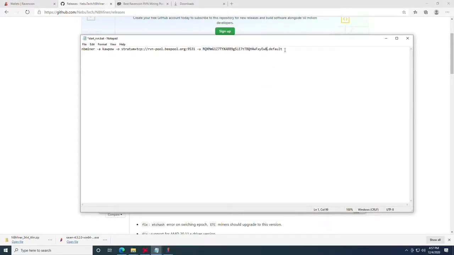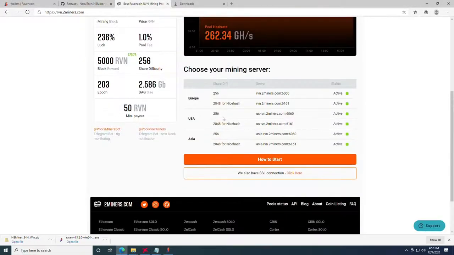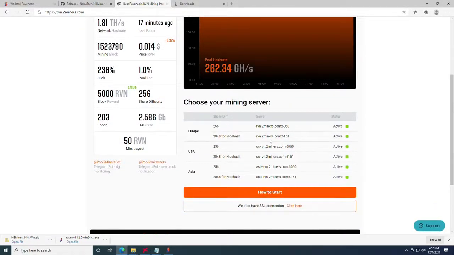Once we've done that, we can also name our rig after the period here to whatever we prefer. I'm going to call it RX 6800. And then we want to modify the server that we're going to be mining to, or the mining pool server address. For this particular case, I recommend 2Miners. It's where I've had the most luck for mining Ravencoin.